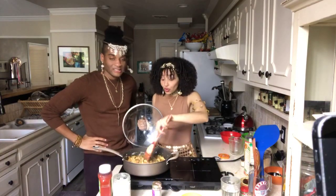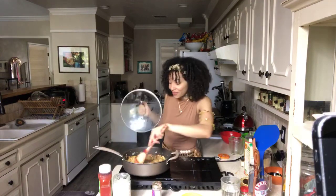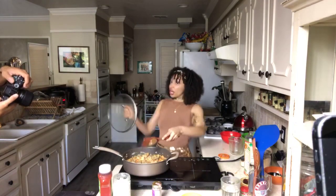Jamaican mushroom oxtail, you know it, this dish you will never fail.